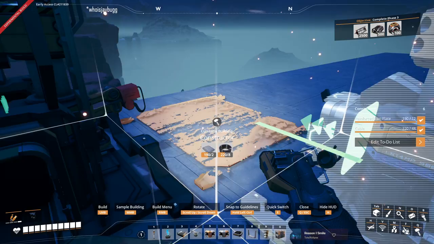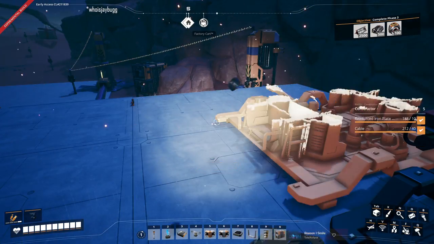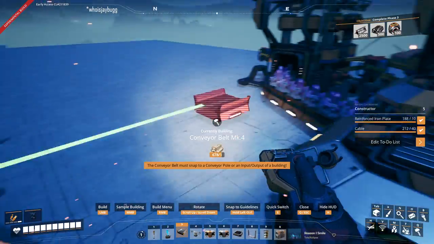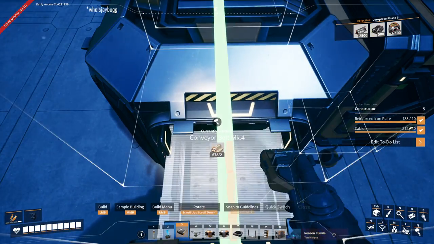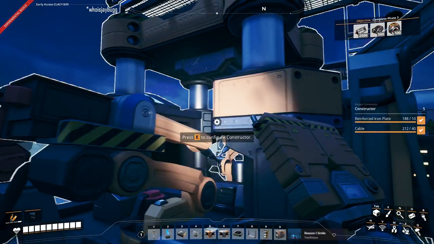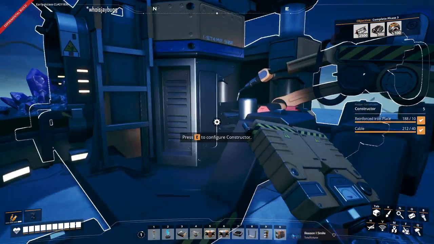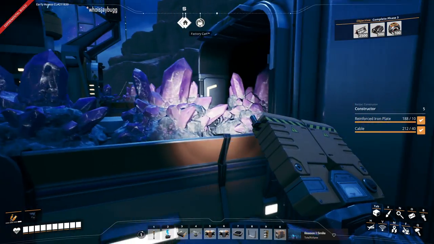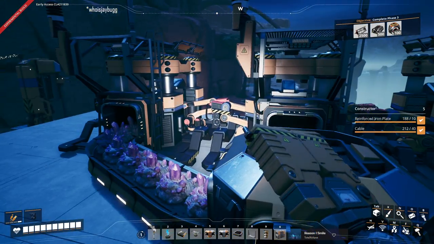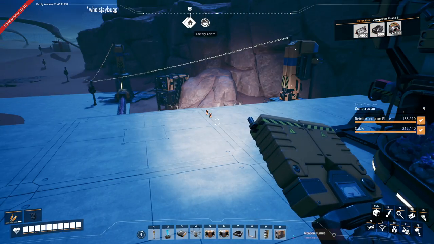Might not be able to squeeze in the... I'm gonna have to move my ladder. All right, so this side, we're gonna make this the silica side. And then we're gonna make this quartz crystal side. Just like that. Now, how do we inject more?